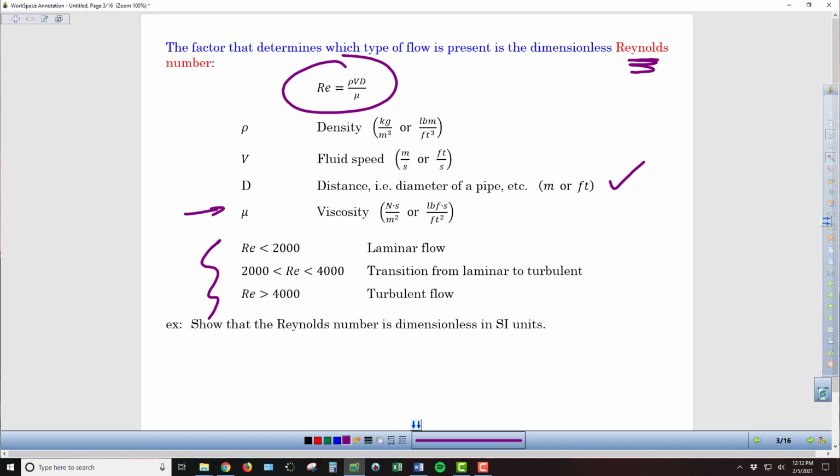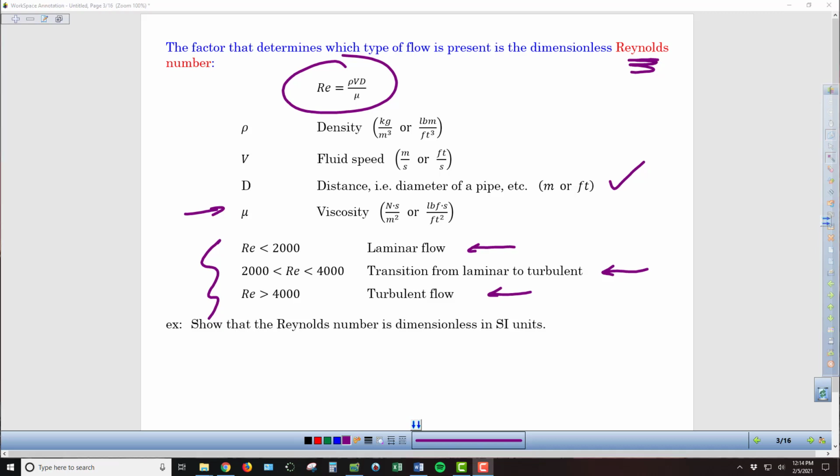And so again, if we have a Reynolds number below 2,000, then that's going to be a flow that's laminar, orderly, smooth through the pipe or whatever. In between 2,000 and 4,000 for the Reynolds number, it's going to be in transition from laminar to turbulent, so it'll be mostly orderly, but there will be periods of eddies and whirlpools that pop up from time to time. And then we're going to see that chaotic flow, turbulent flow, when the Reynolds number is larger than 4,000.